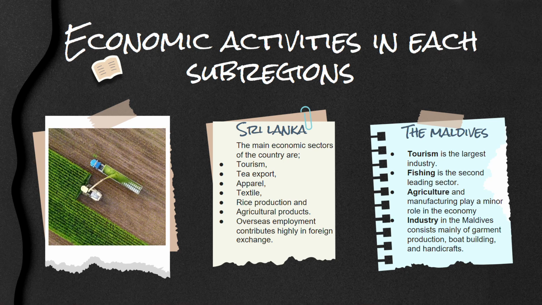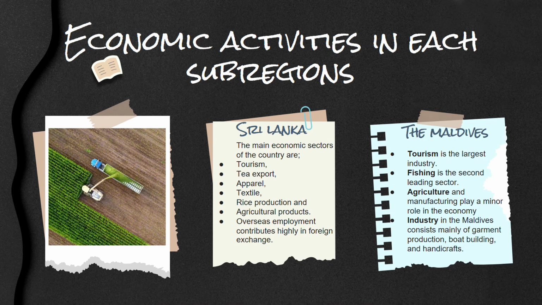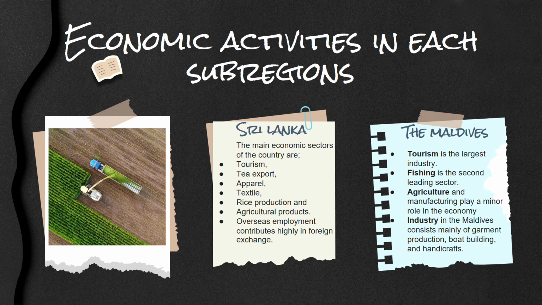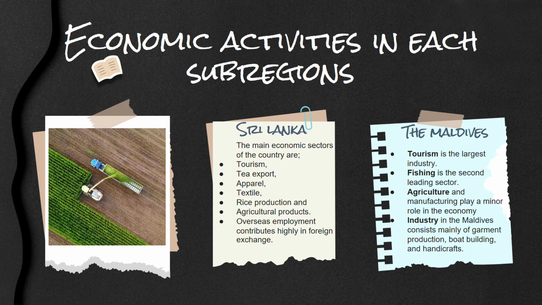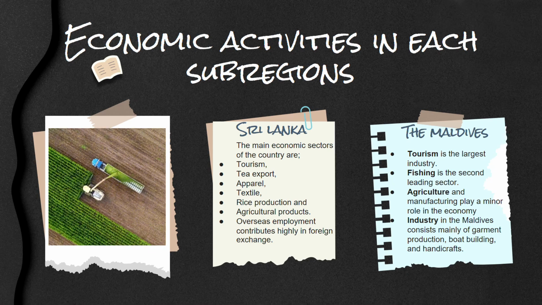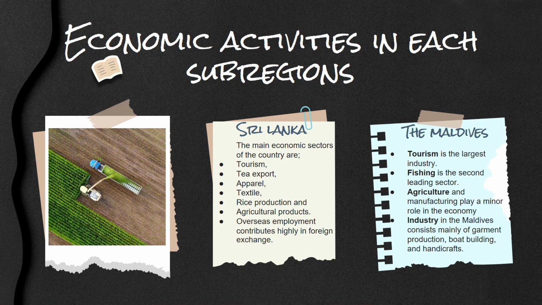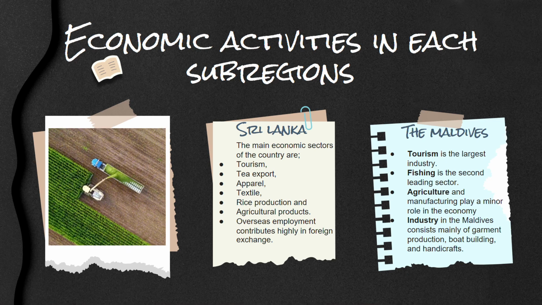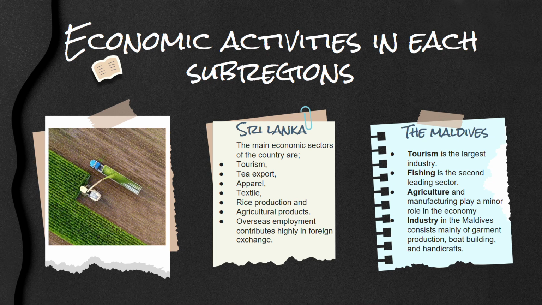Other than that, the tea industry, operating under the Ministry of Public Estate Management and Development, is one of the main industries in Sri Lanka. It became the world's leading exporter in 1995 with a 20% share of global tea export, higher than Kenya's 22% share.